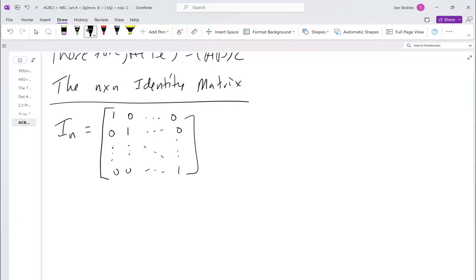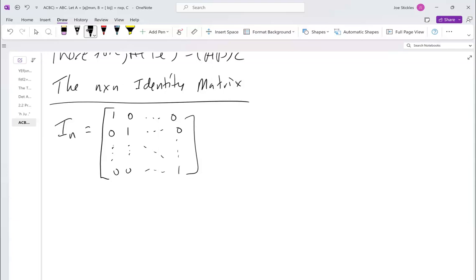The identity matrix is the matrix where we have 1s down the diagonal and 0s everywhere else. This is an example of what we refer to as a diagonal matrix. When we say diagonal matrix, we're talking about a matrix that has 0s everywhere that's not on the main diagonal. Notice that on the main diagonal, your subscripts denoting the entries will be the same, right?